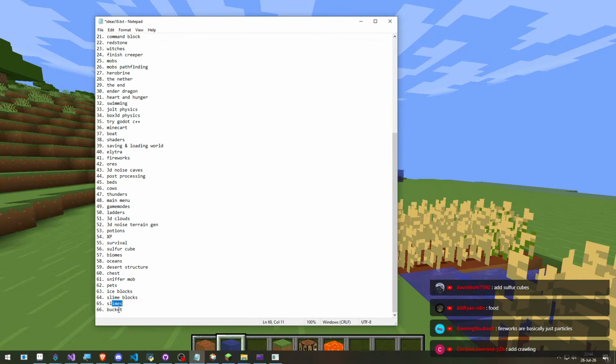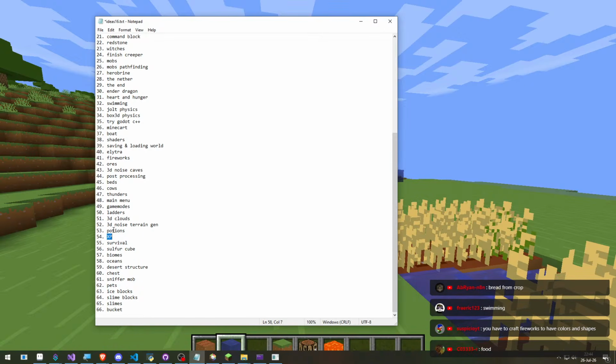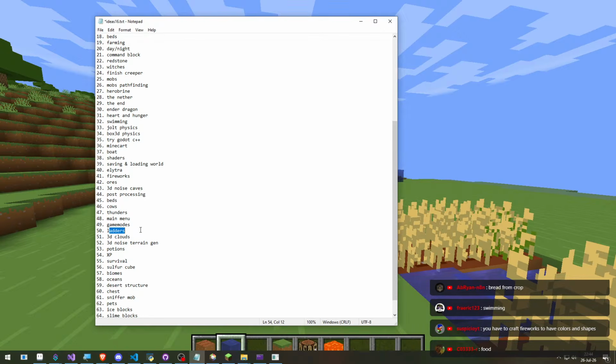Sniffer, mop, slime, bucket, experience, potions, ladders, or beds, main menu, game. Main menu.